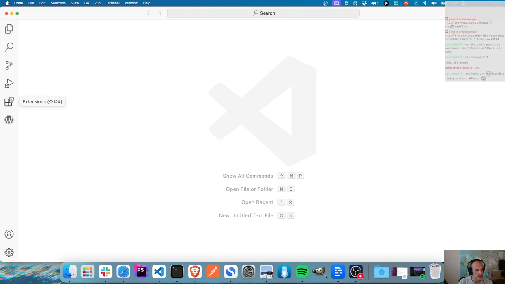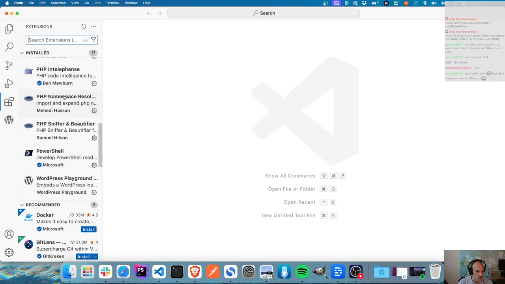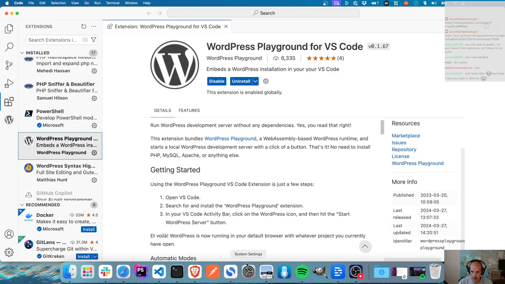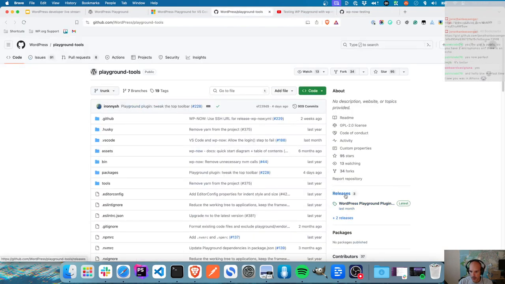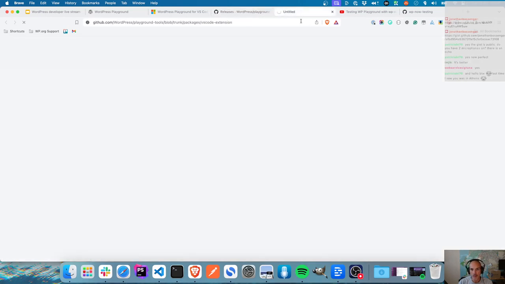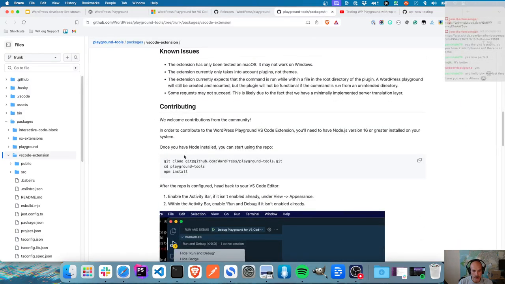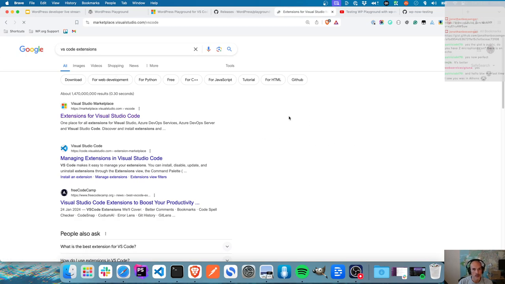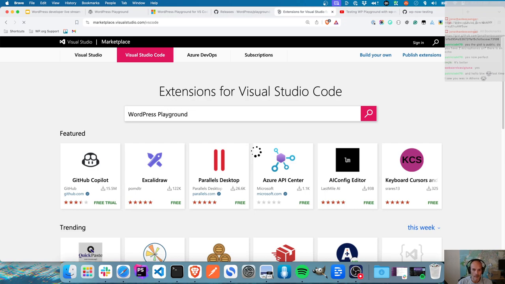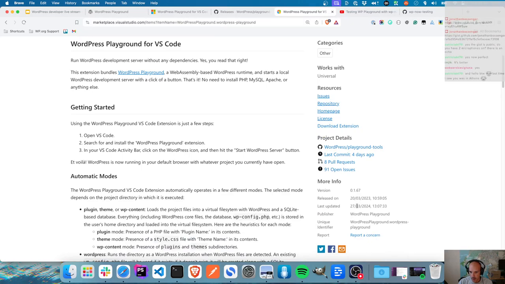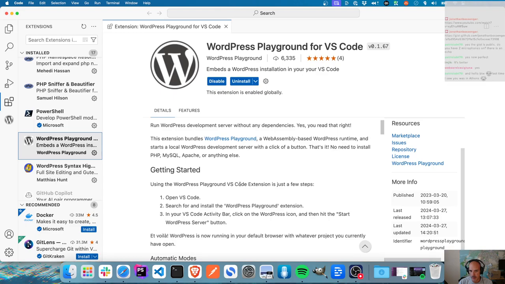All right. So what I'm going to just check is whether I have the extension installed. I think I do. Yes, there it is. So it is installed. The last update was on the 27th of March. I'm just going to check that. Actually, let's go to the VS Code page. It should be the most recent one. There's the VS Code extension. Now, what I'm looking for is the actual extension page. Let's have a look here for WordPress Playground. Okay, there it is. 27th of March does seem to be the most recent update.